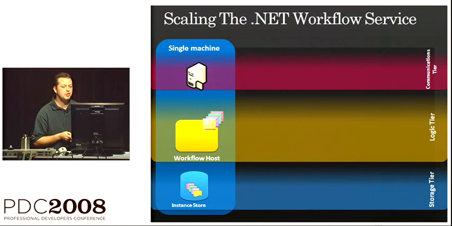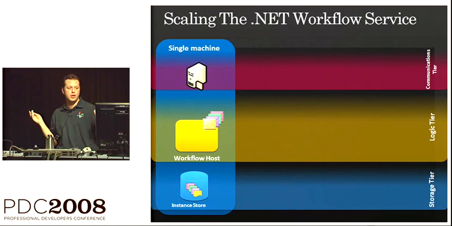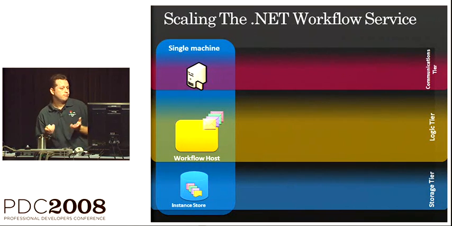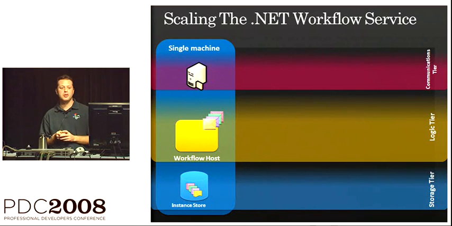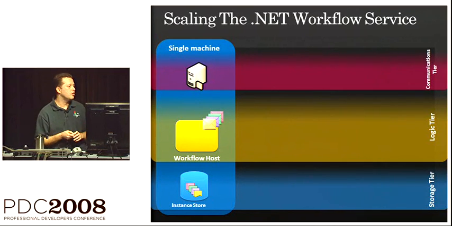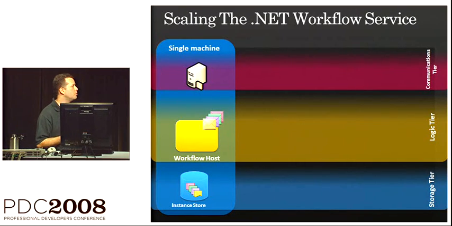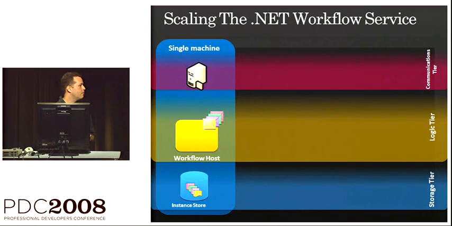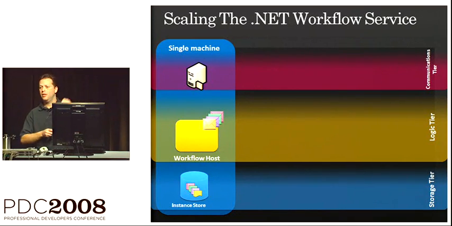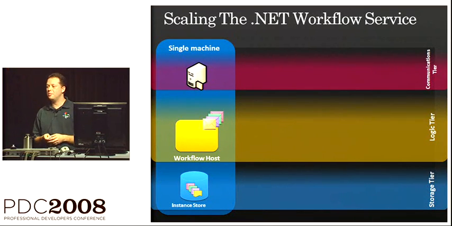Now, of course, the challenge here is you're given a framework. How do you design that scalable workflow host? Well, you'll probably write a custom host. If you've written workflow programs, you're pretty familiar with that already. It'll probably run on a single machine. That's where you start. You have incoming messages, so you store them in a queue. And you have a database where you store your instance state. And you'll probably use transactions to pull messages out of the queue, update some instance state, store it in the database. You get exactly once semantics.